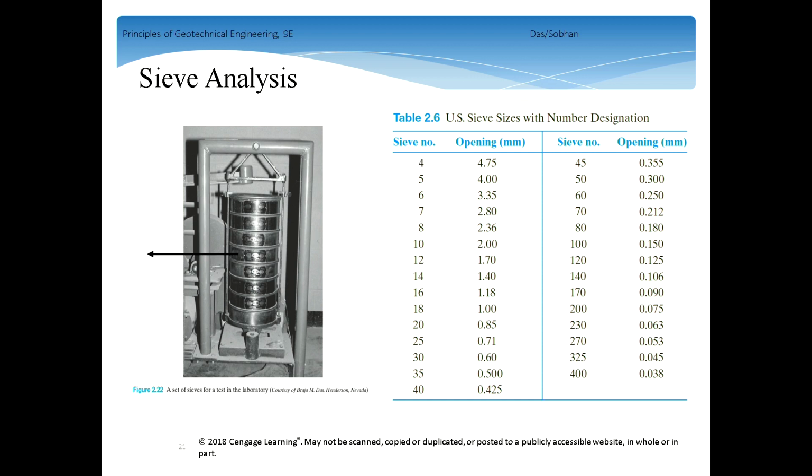For example, you pour 1 kilogram of soil into the top one. The top one has the biggest opening in the pile of sieves, so the small sizes will get down to here. In here, it is the smallest. And the bottom one is not a sieve, it is actually a pan. It will collect the particles smaller than the opening in here, right?